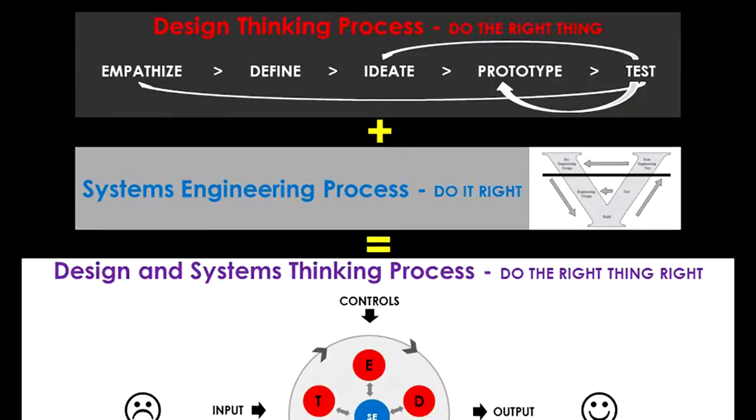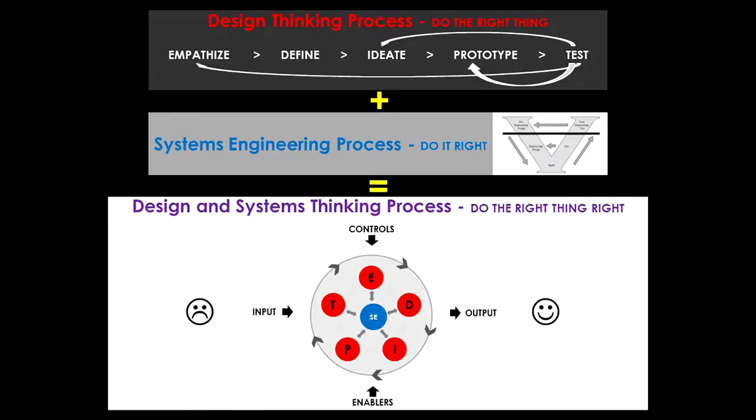When I started teaching in systems engineering, I realized that my job was to expose our students to a way of thinking that we architects take for granted — synthetic thinking. We take it for granted because we have to use it all the time when dealing with complexity, ambiguity, and when we are asked to solve problems creatively. Combine this with the analytical thinking that engineers are so familiar with, and you have something really powerful, stronger than either way of thinking by itself. This is, in brief, what design and systems thinking is about.